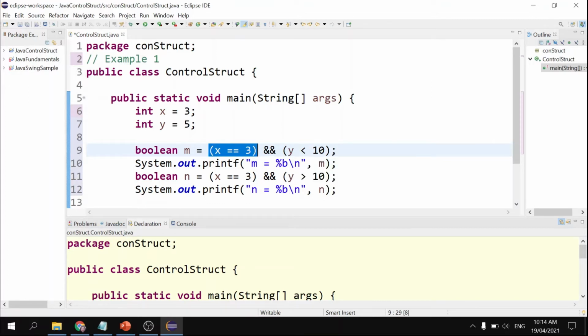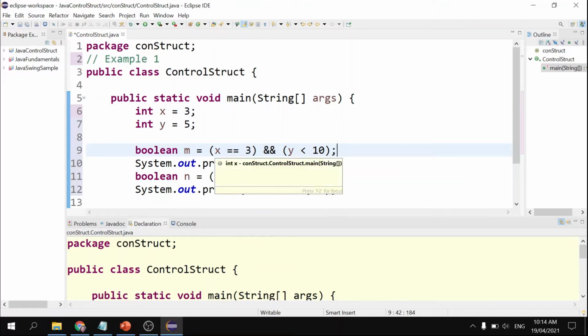And y is 5, and 5 is less than 10, so it's also true. Therefore, we can simply see it as true AND true. Evaluating true and true based on our truth table, the value of m is also true.